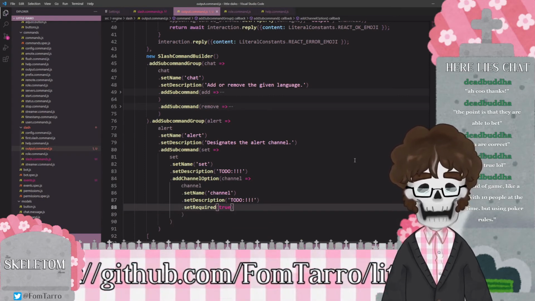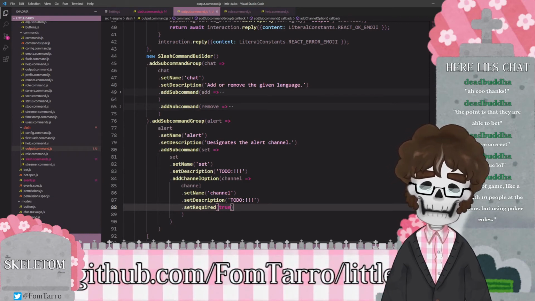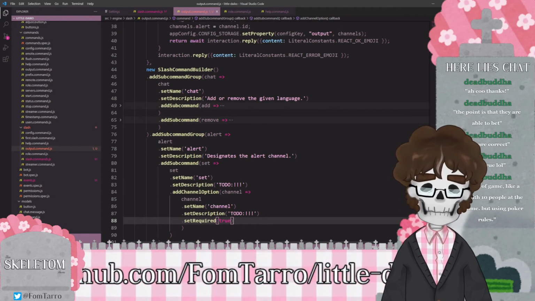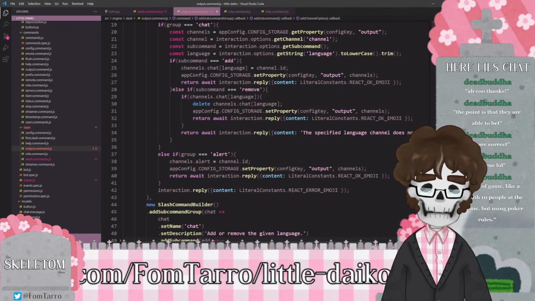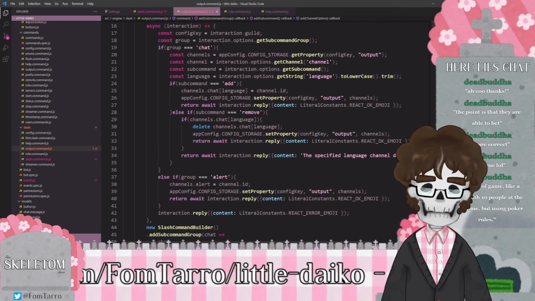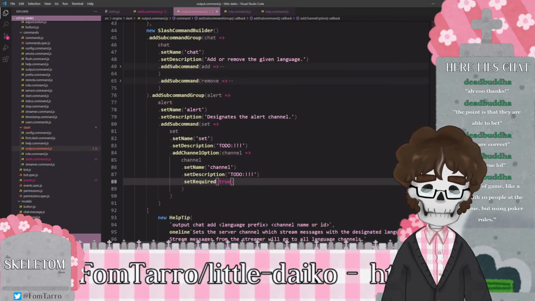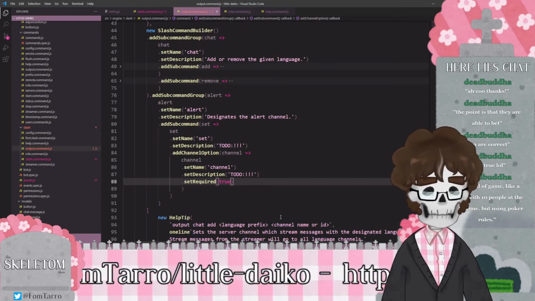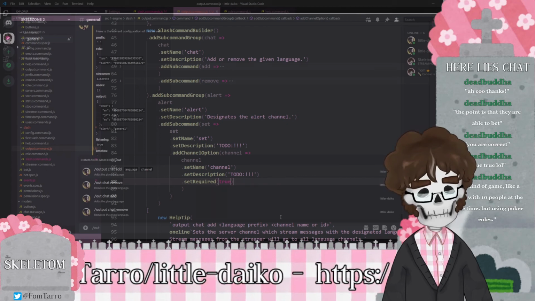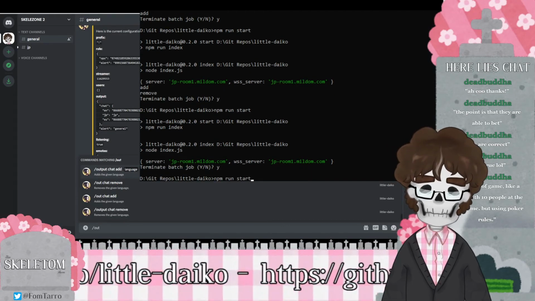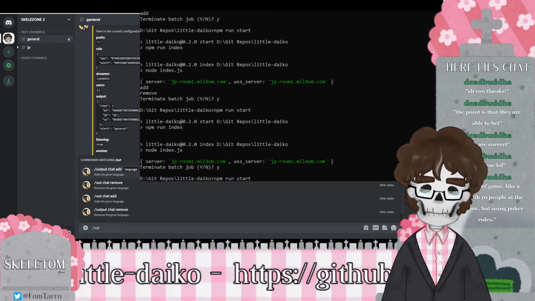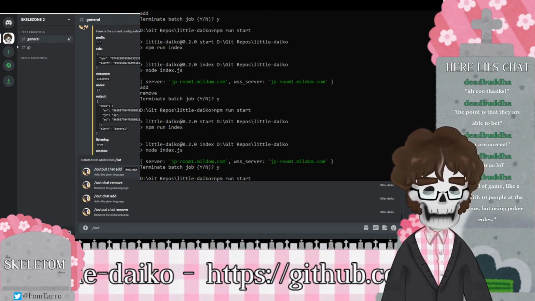Alright, so, let's see if that works. Because if it does, maybe it's fine. I gotta re-register my commands again. Oh wait, no, it's telling me I have a compiler error.